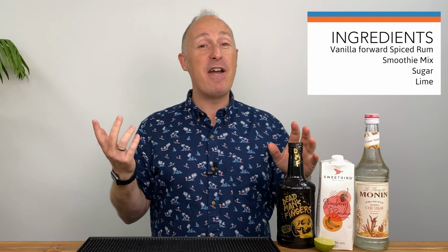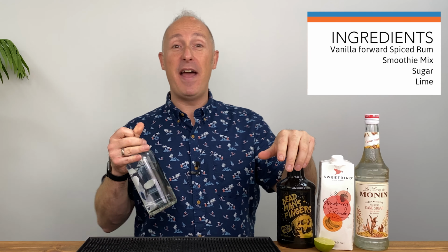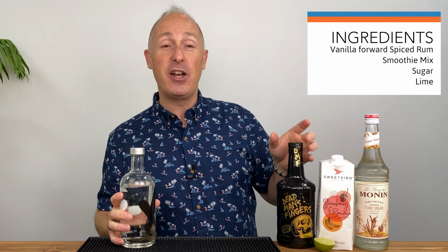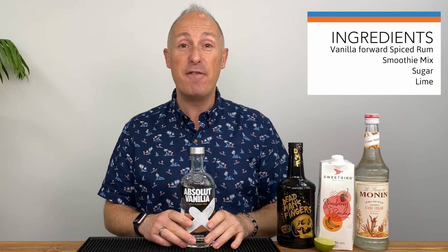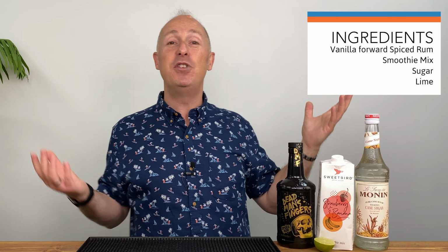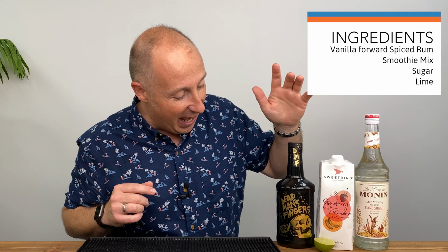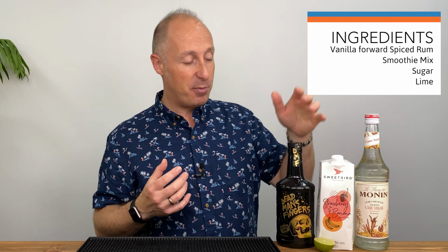Now this one, very, very simple. I wanted something vanilla-y. I've got Dead Man's Fingers vanilla rum here, so we're going to use that, but feel free to use a vanilla vodka. That would work exceptionally well. You could even go plain vodka and vanilla syrup instead of that. Loads of different ways you can get your vanilla, but I love a bit of spiced rum. Spiced rum's fun. So we've got a vanilla forward spiced rum.